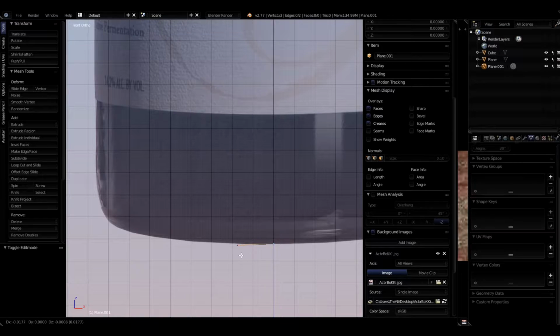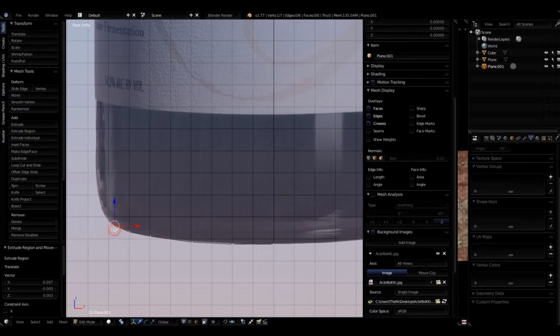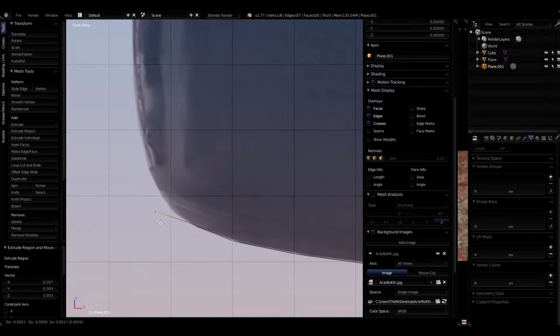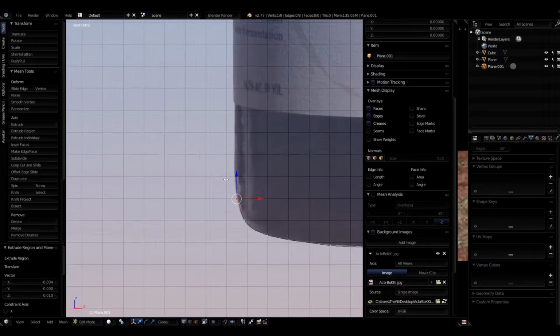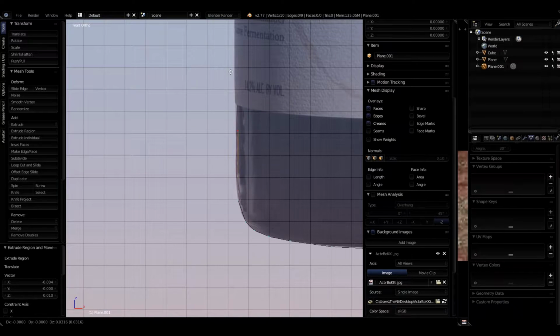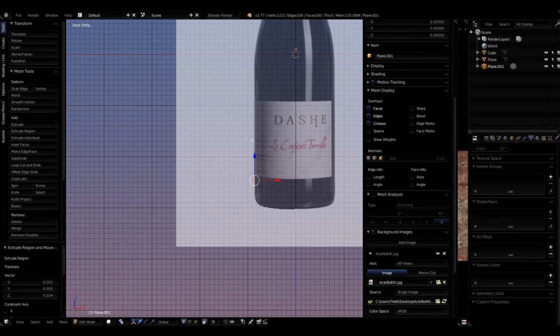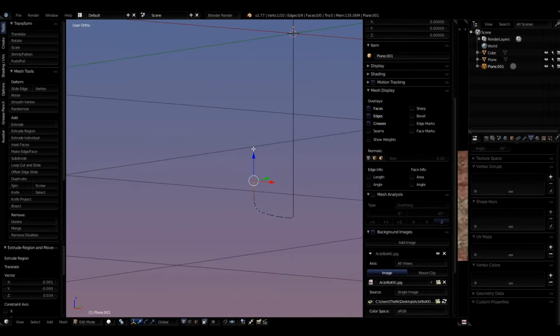Because the bottom of the bottle is going to be showing, I'm going to be a little detailed with it. But remember, if you do too much detail with this, too many edge loops, you're going to have an astronomically large amount of geometry on your object. And where it should be one land impact, it could end up turning into, you know, many more. So let's bring that up there. So far, so good.